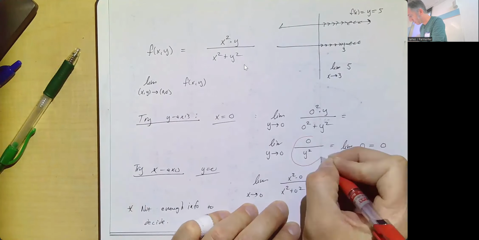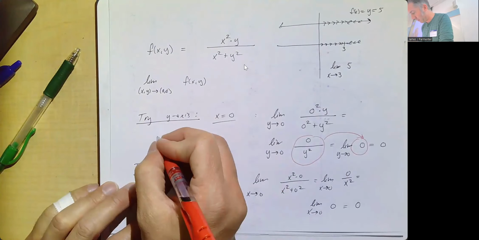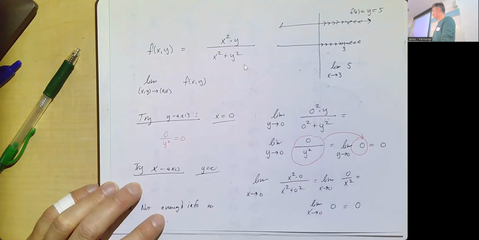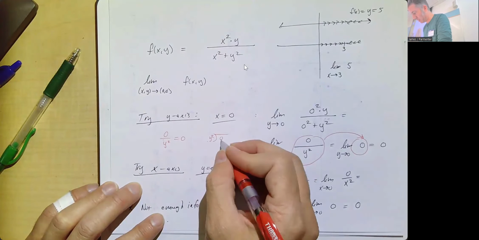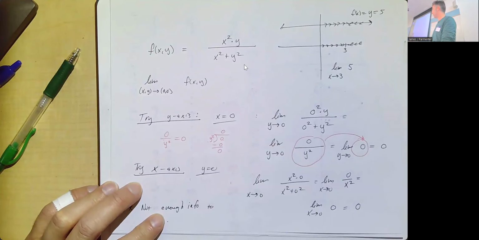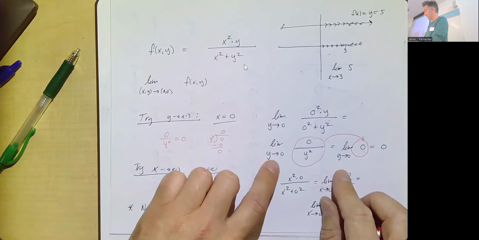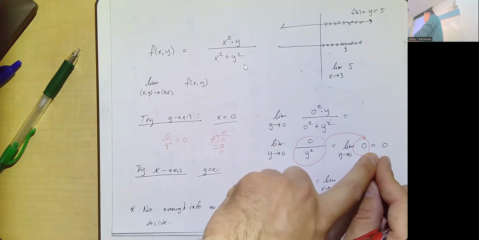What I'm saying from this step to this step is that 0 divided by y squared is just equal to 0. Or if you prefer, 0 divided by y squared goes into 0, 0 times y squared is 0. You subtract, your remainder is 0. So I'm just saying this is equal to that. The limit hasn't done anything yet, but now the limit of 0 is 0.